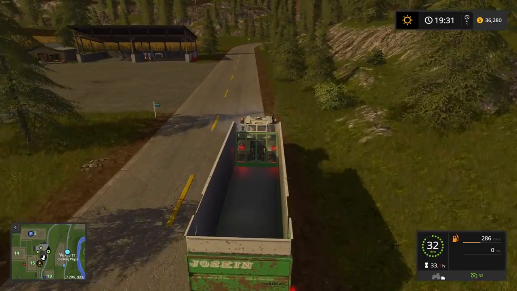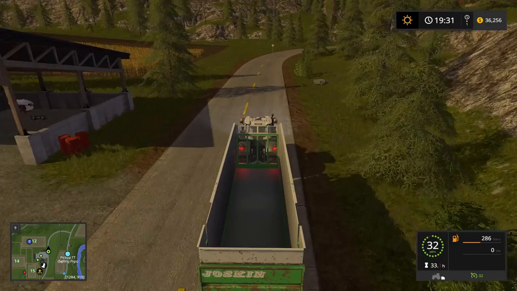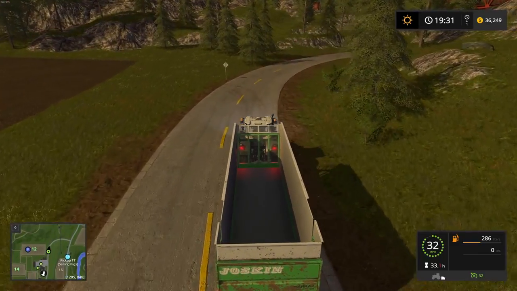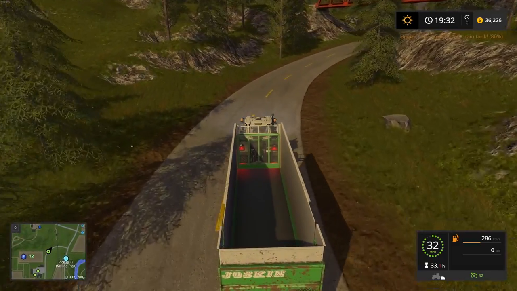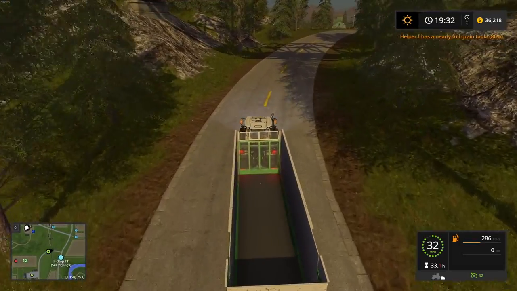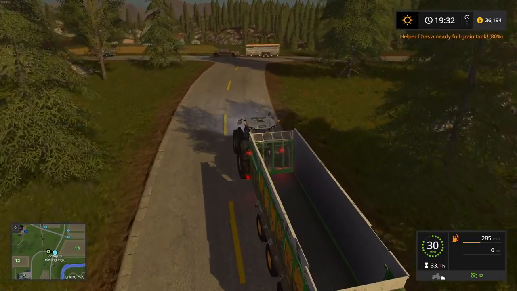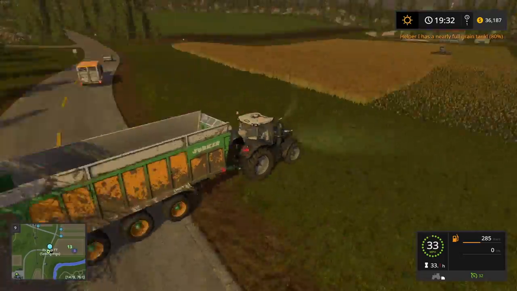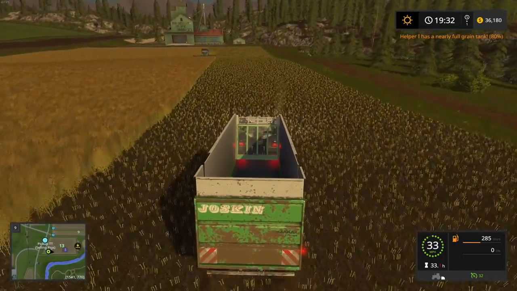Uh-oh. What's going on here? Let's see here. Oh, wrong computer. Okay. Sorry, I was looking at my other computer. Helper I has a nearly full grain tank. There goes the pig truck, so he'll be ready to pick up some more pigs here in a moment.